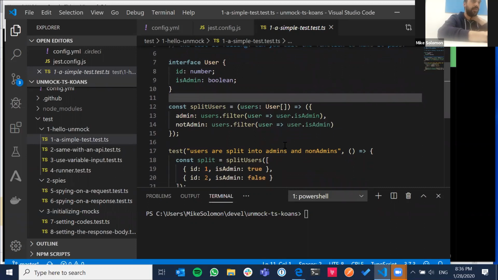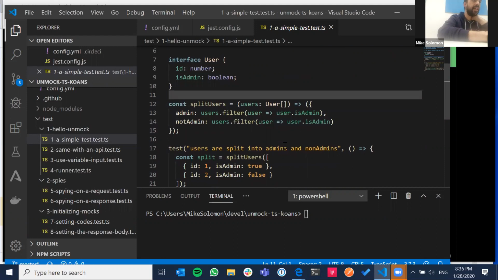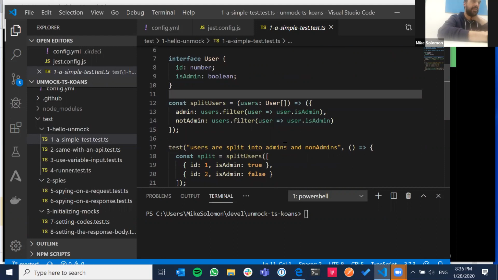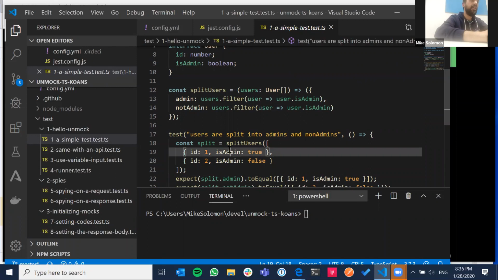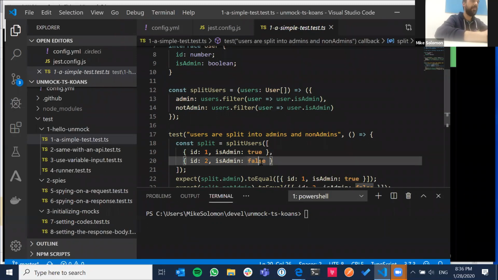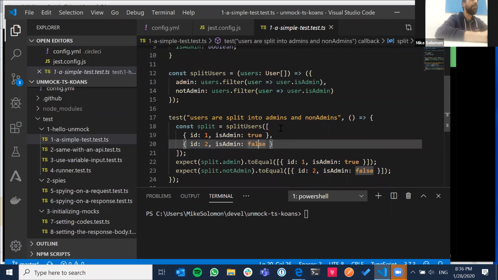What we're going to do is split a list of users into 2 separate lists, ones that are admins and ones that are not admins. Here we represent if somebody's an admin as isAdmin true, and if they're not an admin, isAdmin false.